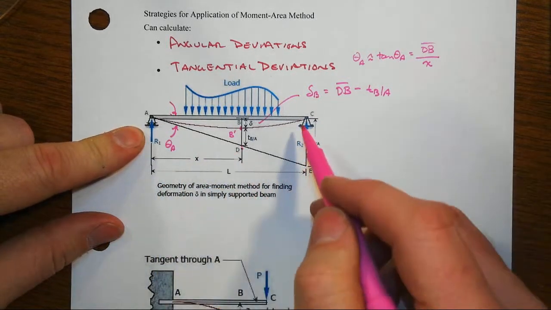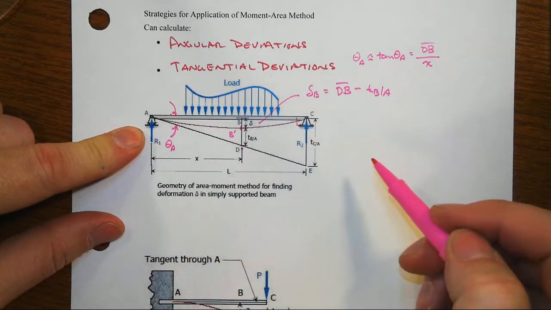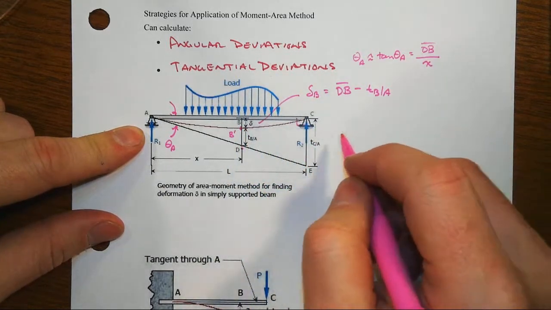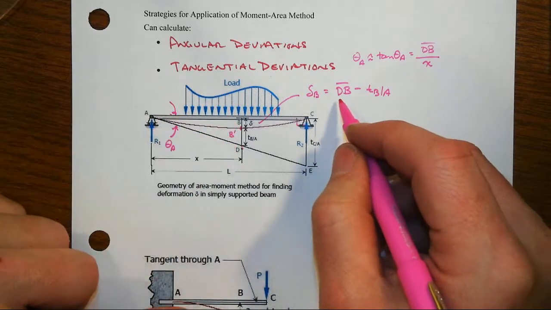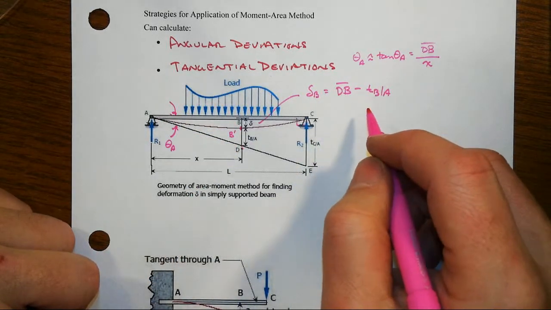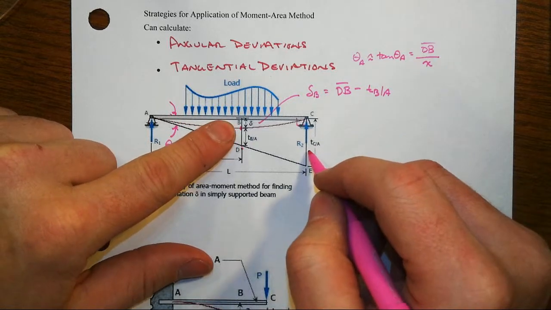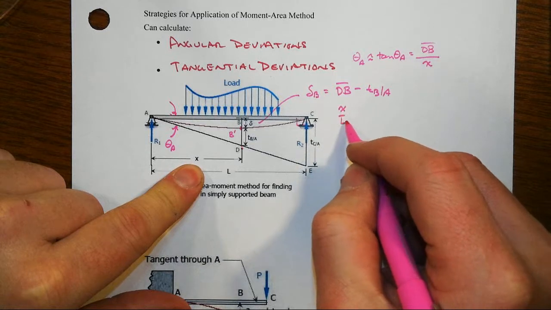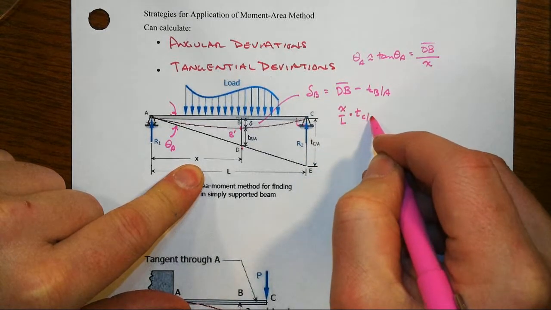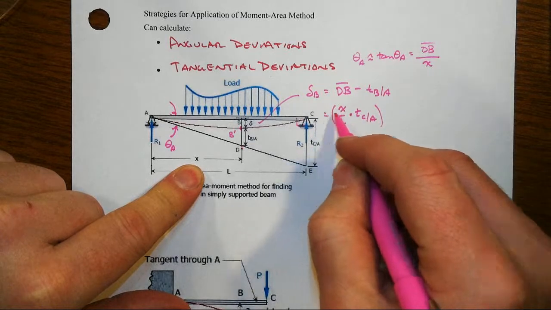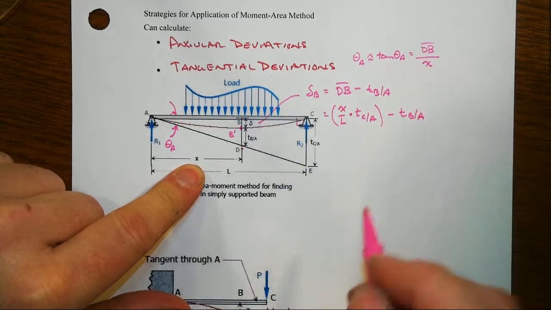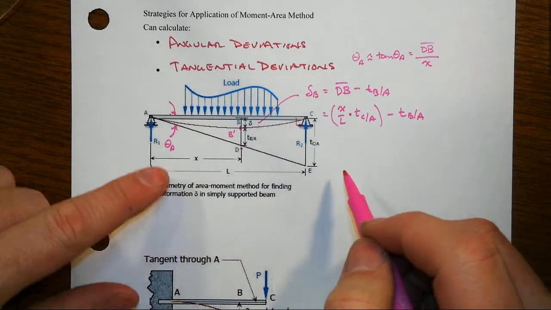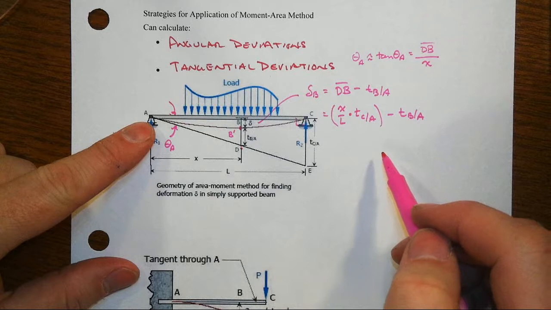And that's where this larger triangle is useful, right? It's another right triangle. We have similar triangles at work here. And so this whole height, this DB business, can also be related to this similarity that we've got going on here, right? That's equal to x over L times TC with respect to A. And that's how we can go about cleverly figuring out what this displacement is that we actually want. Right? It's a little bit more involved here with the simply supported segment business.